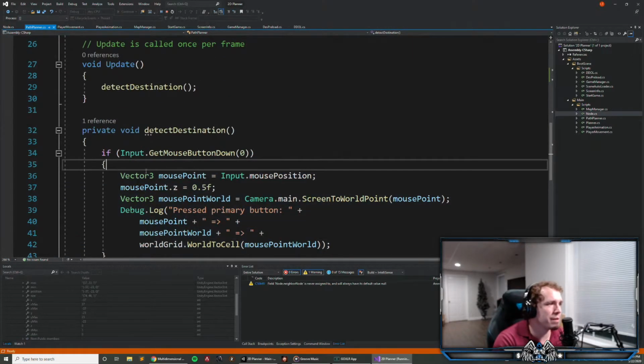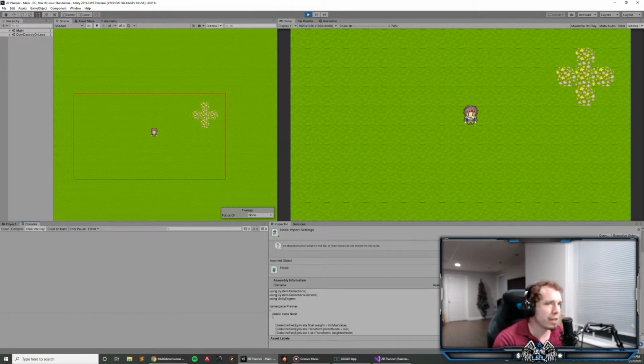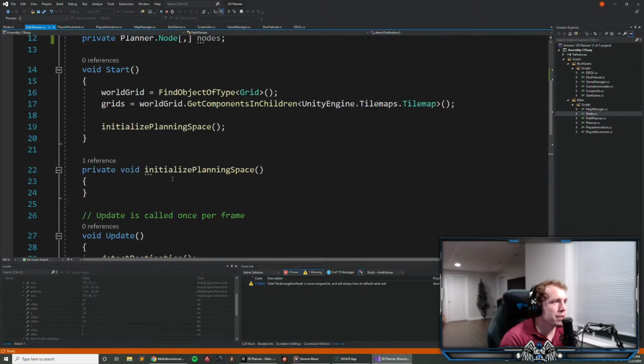We did some testing last time to make sure that when you click, the position is correct. So if we click where our dude is, you'll see press primary button at 1023, 596. That's a pixel location, and that translates to 0.65, -9.5 in world coordinates, and in cell coordinates, that's 0, 0, 0. And then if we do this one, it's 0, -1, 0. So essentially, we can do something similar to that and make sure what I am saying is actually true.